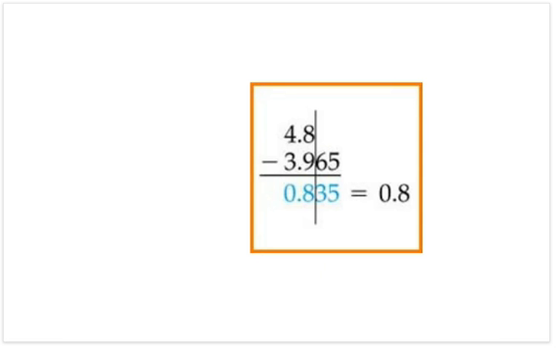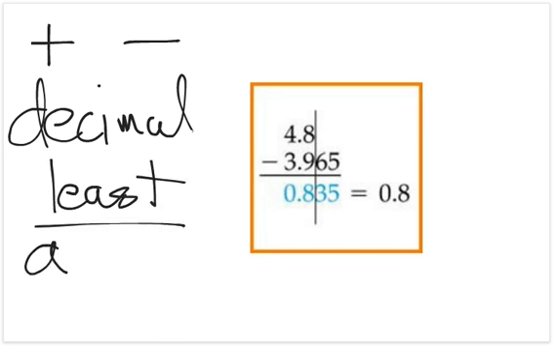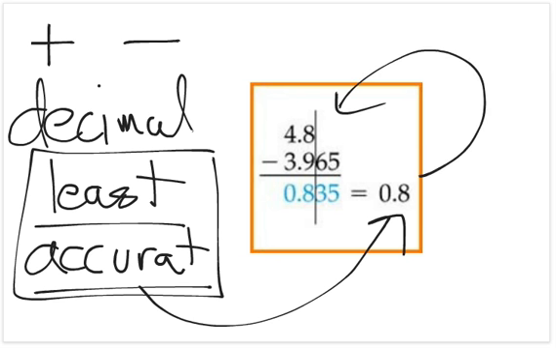So now we need to look at, when we're doing math operations, how many digits do we keep? How many significant figures do we keep in our answer? Well, first off, if we're doing addition or subtraction, we actually don't look at the number of significant figures. Even though we were just talking about significant figures, we actually look at the decimal place. And we keep to the least accurate decimal place. So whenever we're combining data, we can always only keep the least accurate piece of data. Let me restate that. Our answer can never be more accurate than the data that we're given.